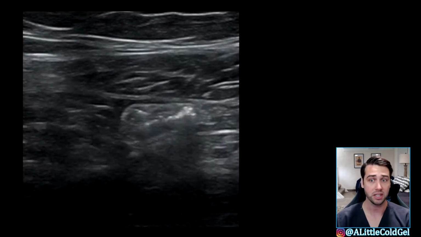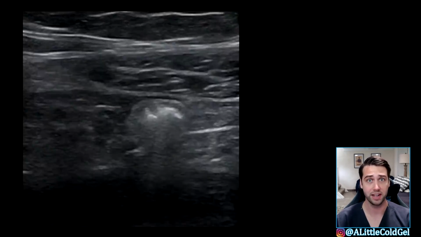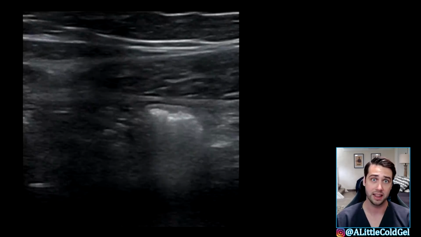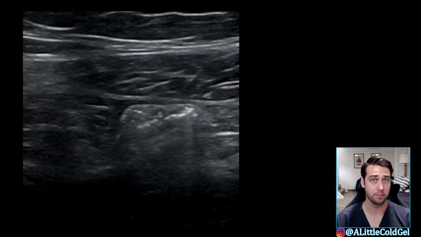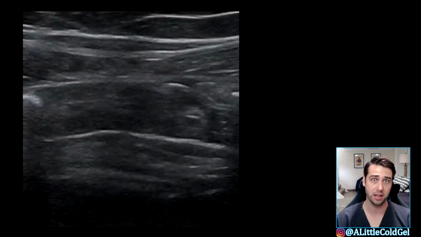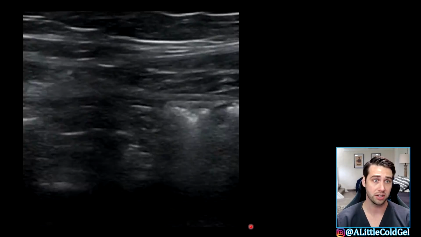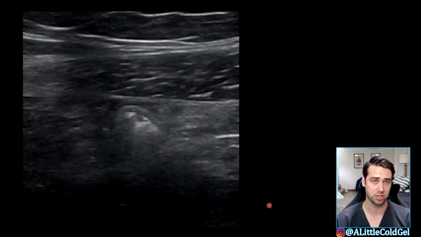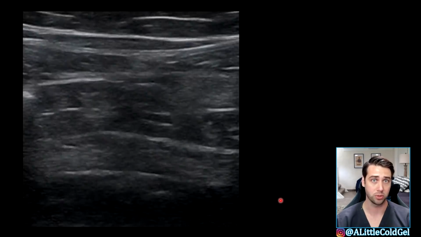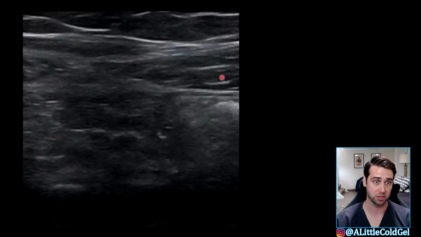Now, the hardest thing I find when people are starting out is just identifying the structures they're looking at. I think the first key step in that is recognizing where the peritoneum begins. So we'll cover this concept now, and then we'll review it in a few minutes to make sure that you really understand it. If you look at this image, we have a lot of tissue here, and deciding where the peritoneum starts is the first key point to being able to recognize whether or not you're looking at bowel.